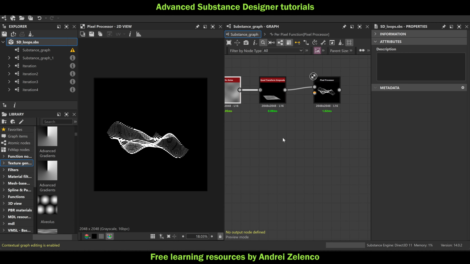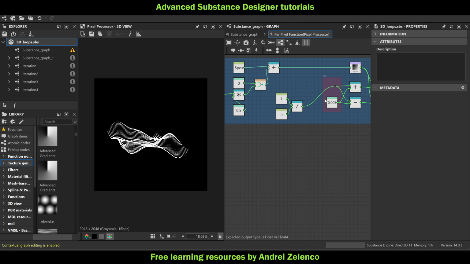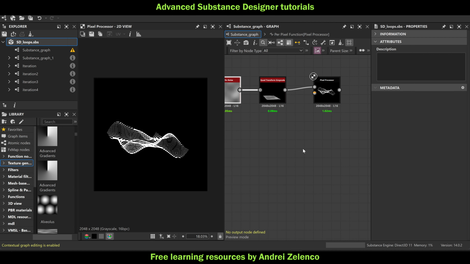We also want to put, instead of having this simple transition from 0 to 1, we can put a curve node. So that allows us to do our own transition.